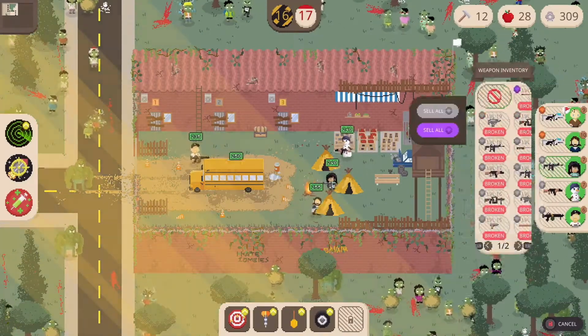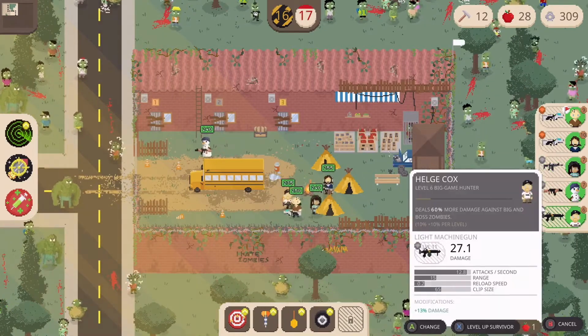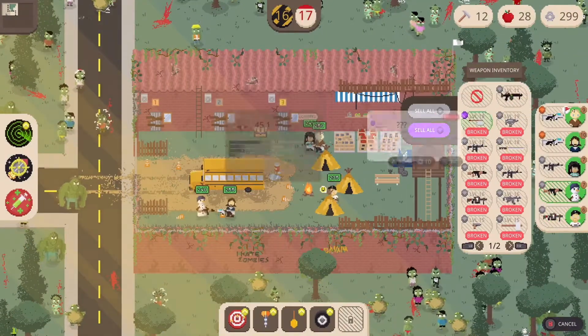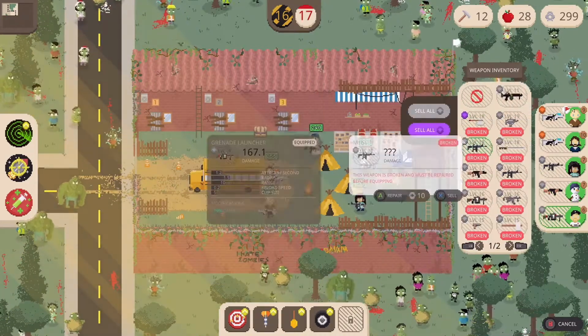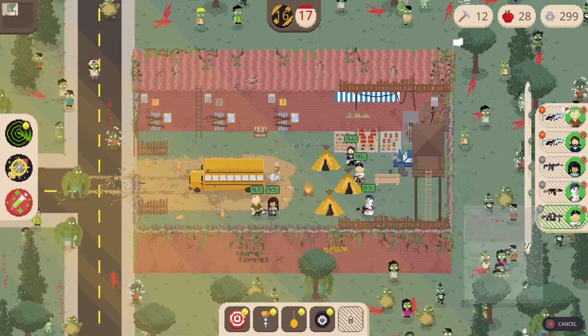The weapons probably wouldn't have been too bad, but I feel like I kind of get lousy mods on them sometimes. So we're going to get rid of this 27 damage weapon and give this person a grenade launcher. They're doing 167, so a lot more damage. Is this higher level? No, it's a level 19. All right, so this is pretty decent as well.